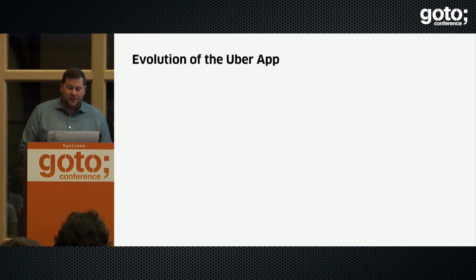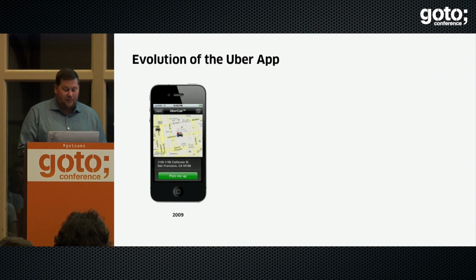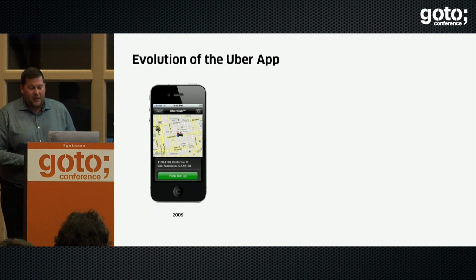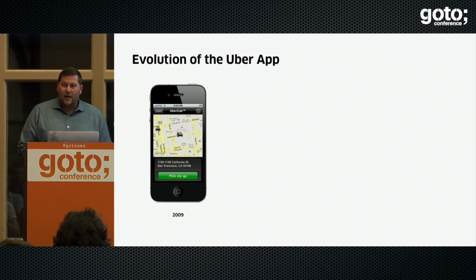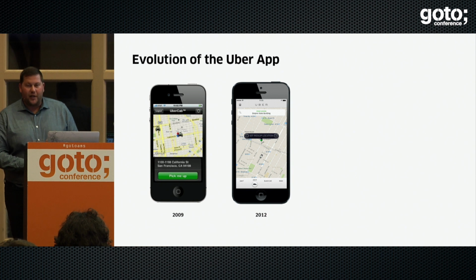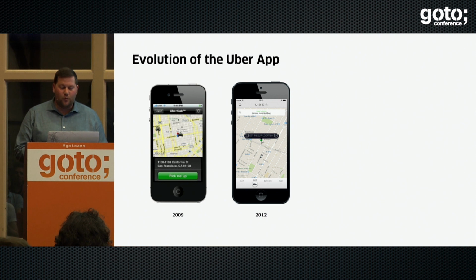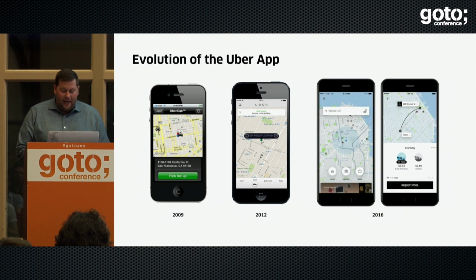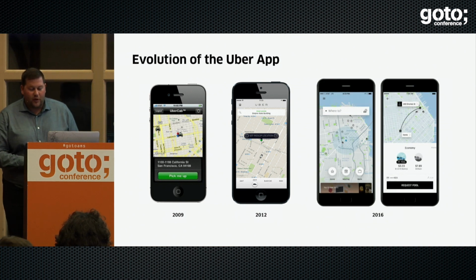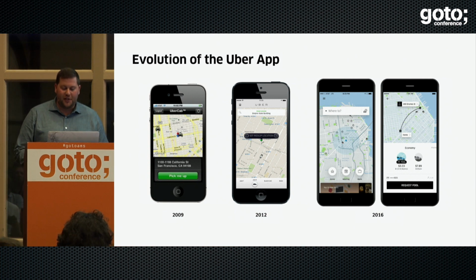If you'll indulge me for just a second, we can take a look at the evolution of the Uber app, because really this has been powered by JavaScript underneath. If you travel back to 2009, this is pretty much what the Uber app looked like. You had a map and you had a button that said, pick me up. Pretty straightforward, pretty bare bones. And then in 2012, we released another version of the app that added more features like location search, ETAs, estimates, and the ability to select different products like Uber Pool, UberX, UberLux, et cetera, at the bottom. And then last year, we released a new version, and we refreshed it to add scheduled rides, accelerators for known locations, so you can have one-tap rides, and then an interactive feed, just to name a few.